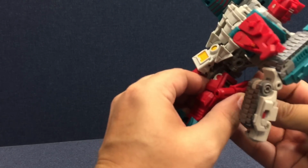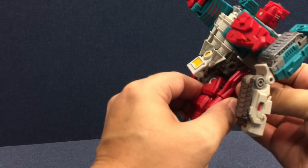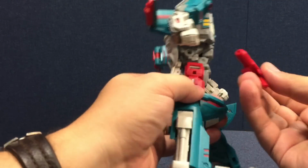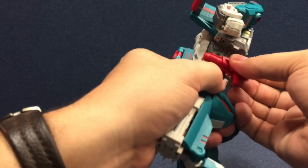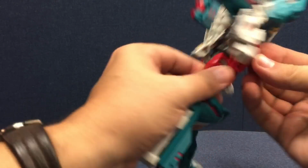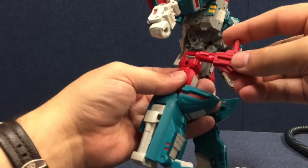Come on, I'm not doing it square. Oh, there we go. I just had it the wrong way. Nope, that's the wrong one. Come on. There we go. No? Am I pegging the wrong pistol on the wrong side? No.